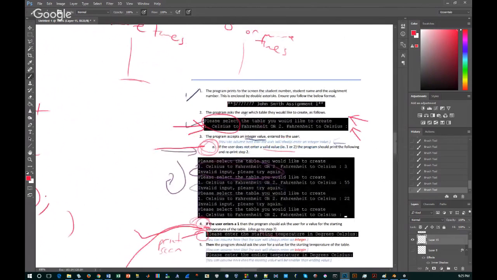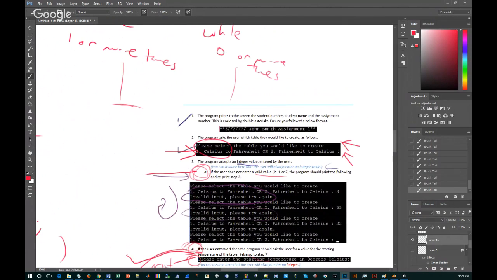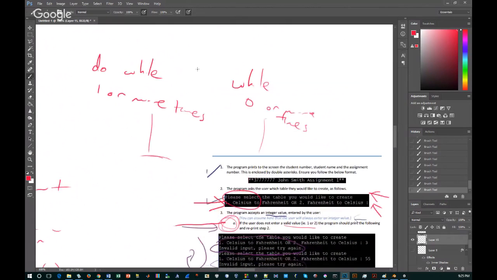You won't lose marks if you do a do while or a while loop. You lose marks if you use the wrong one for the problem, unless you come up with some super efficient way to do it. But considering, for this problem, the do while in step 3 is the most appropriate way to do it because we do this at least once.